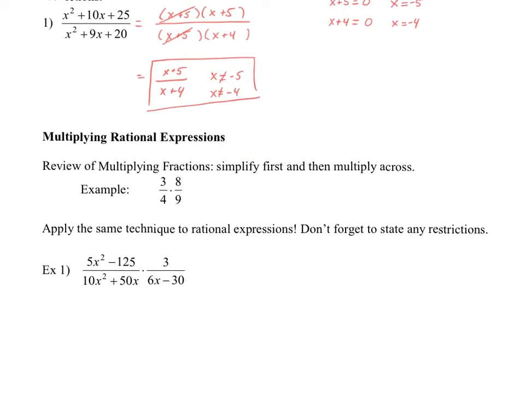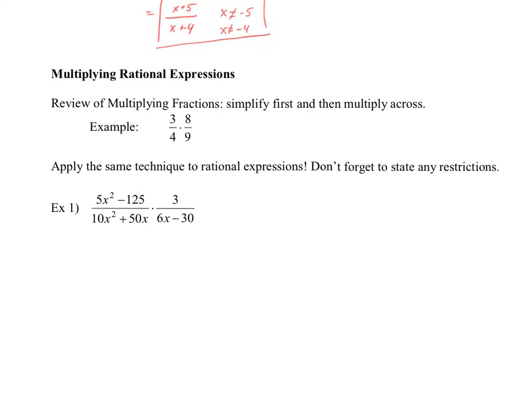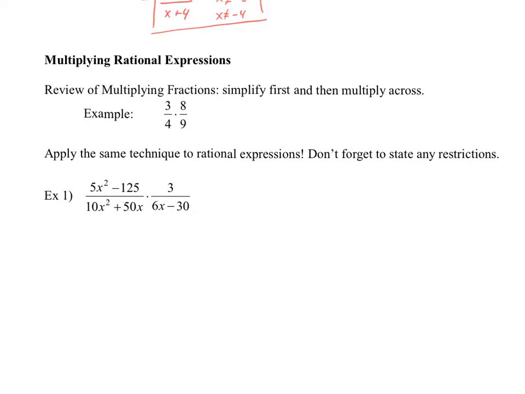Before we do that, I want to take a look back at multiplying just some numerical fractions. So no algebraic expressions involved here. Most likely when you learned this in whatever 5th or 6th grade, you learned to look and simplify either vertically or diagonally. So in this example, we might say, I can cancel the 4, it goes into itself once, and it goes into 8 2 times. And I might cancel the 3, it goes into itself once and into 9 3 times. And so we'd end up multiplying through and we'd end up with 2/3.